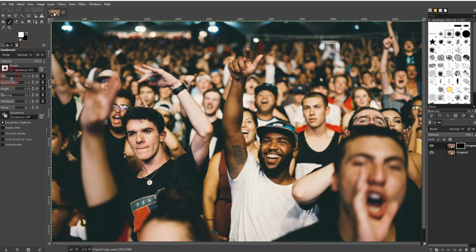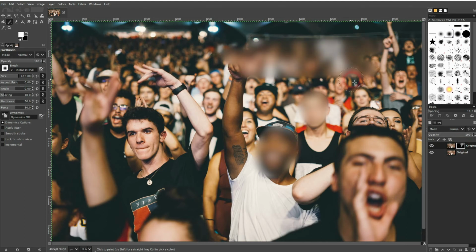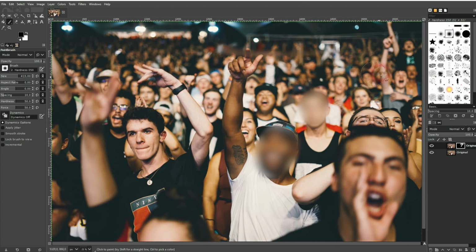Let me make the size of this brush a little bit bigger. And now I can paint white on this layer mask of our copy. And this gives us the blur effect to only selected areas. You can also add that to the background, for example, like this. You can switch the colors to black, paint over it, and it'll get rid of this blur. So always use black and white on your layer mask to reveal and conceal.